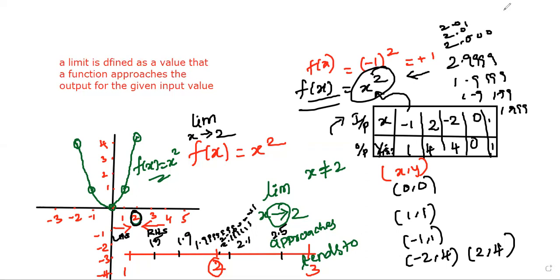Do you understand? I got it. But I don't understand what's the point of all this. You are just going very close to 2, but it is not 2. You will substitute all the values very close to 2, but it is not 2. That is the point. You will go closer and closer and you will observe the function.